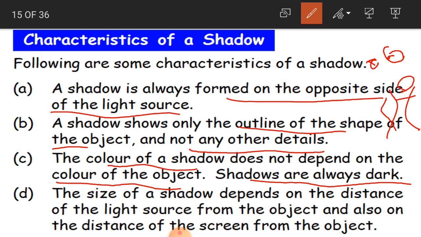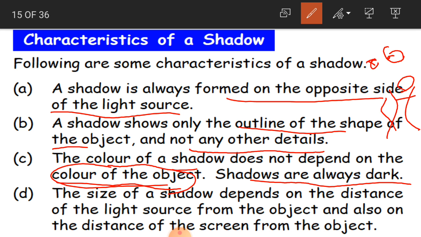Shadow does not show the color of an object. It is always dark in color. Even if you take a book or any object, in the shadow of that object, children, you can just see some dark shade, whatever the color of the object. Okay, so this is the third characteristic.